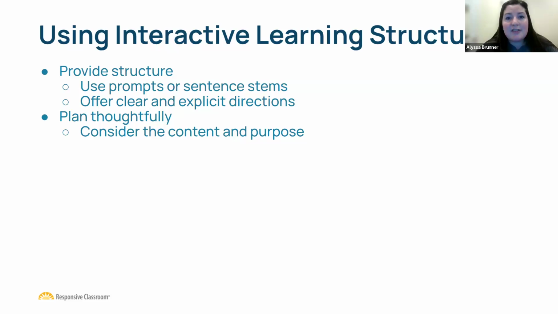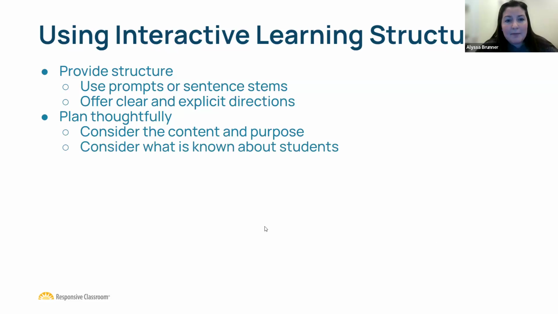So for example, if you have a topic that you want students to deeply discuss, then you'd want to choose an interactive learning structure that gives them more time to do so with 1 or 2 partners. If you only have 1 or 2 or 3 partners maximum in a group, then everyone's voices are heard and they're able to talk about that topic at hand more in depth. If you only want them to share 1 quick word or thought or feeling about something that they just learned, larger groups could be a good way to do that. So you really want to consider the purpose and the content that you want them to discuss when planning which interactive learning structure to incorporate.